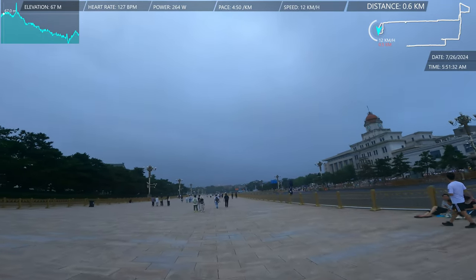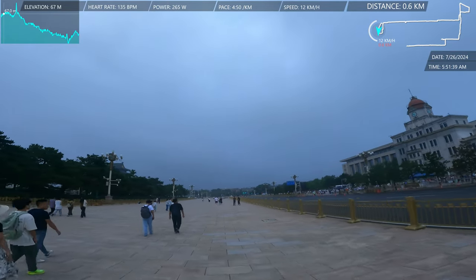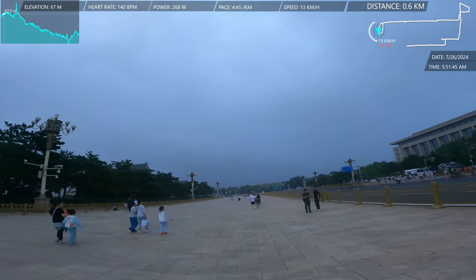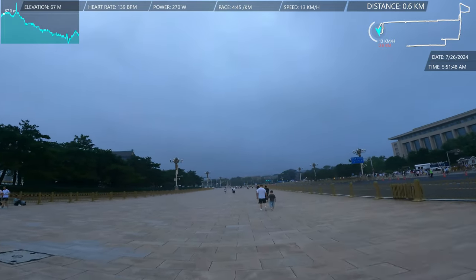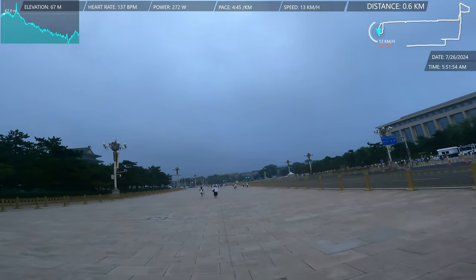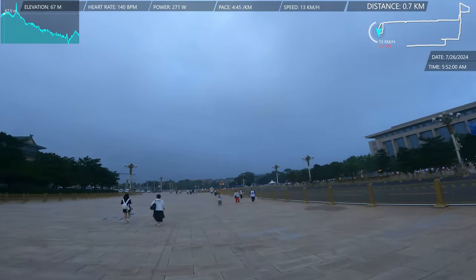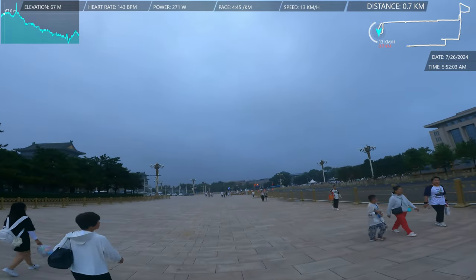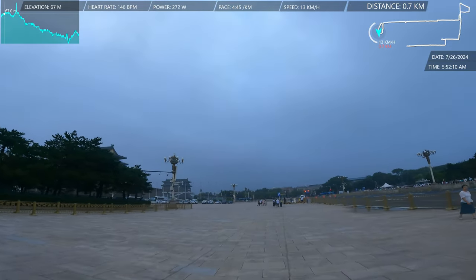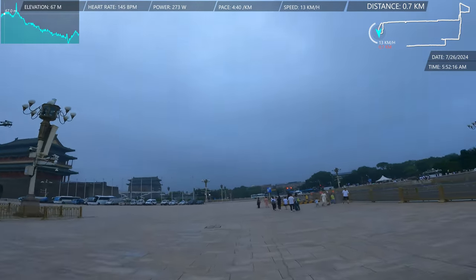So the security, the soldiers or police or whatever, don't seem to have an issue with me running here, which is good. And my plan is to run downtown to the new area, to see some of the pretty weird buildings down there, and then back to my hotel, which is in the hutongs. There are a lot of hutongs, which are old Yuan dynasty, which is Mongolian era, China.